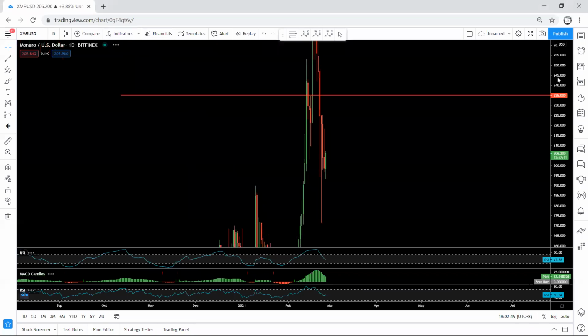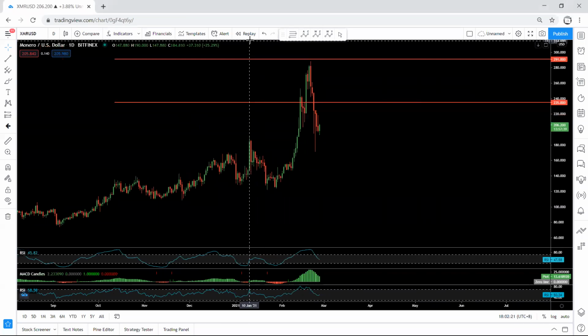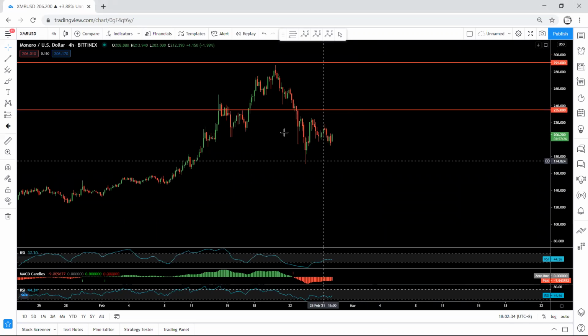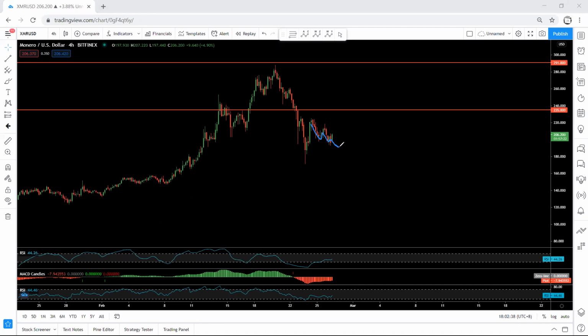If we move to higher time frame, first of all, we have been within this down move. Okay, we want to see whether we can get the correction for the reversal and how long we will be within this correction. In this case, we move to the 4-hour chart. All right, based on the 4-hour chart, the only thing is we want to see how deep this one can go, because if we get any buy setup, we take it. But when the price comes to this top, we need to see whether there is a continuation or not. When I'm talking about the top, I mean the 225 price.